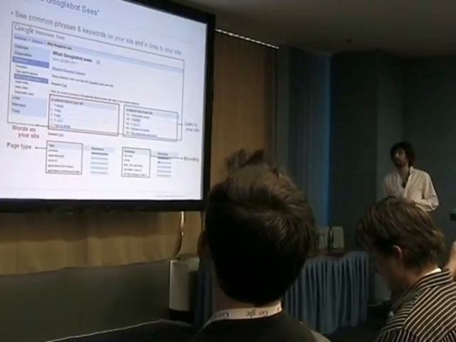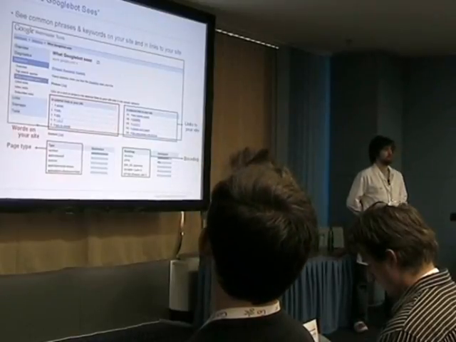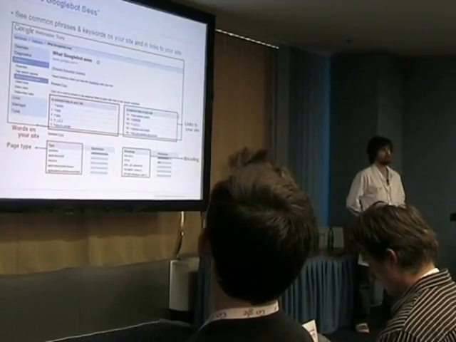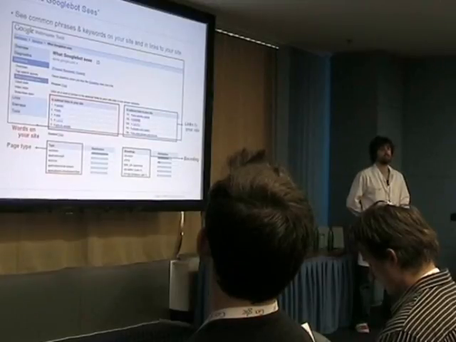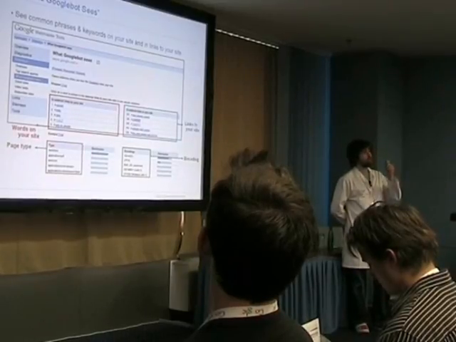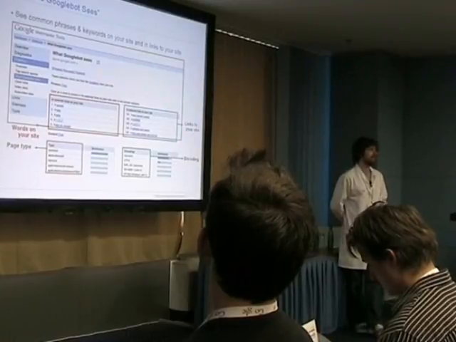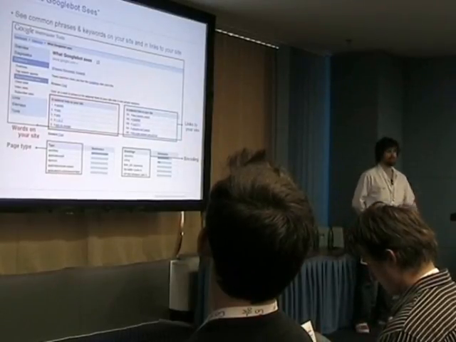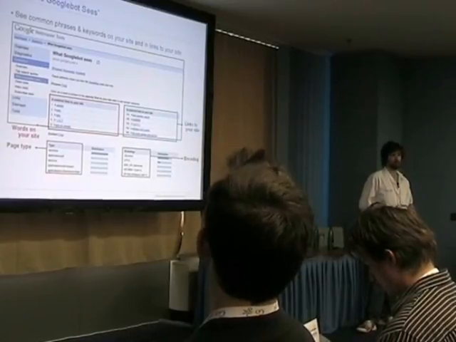This part's kind of interesting too. Links to your site, inbound links to your site, will show you the types of keywords that people use to link to your site. So these we'll also use for keyword relevance. If we come to a page and there are just images on it and we can't extract any useful information, but for some reason that's had a lot of inbound links, then we'll be able to use the inbound link keywords to learn more about the page. You guys may have heard of this as Google bombing, which we've sort of managed to quell now, but I guess the classic example is searching for miserable failure and coming up with George Bush's CV.